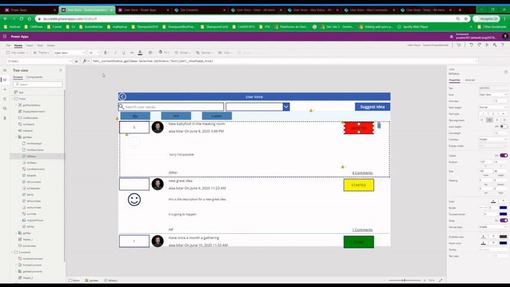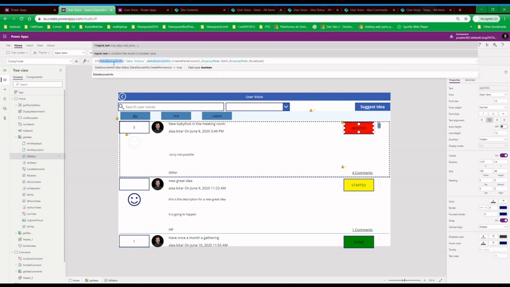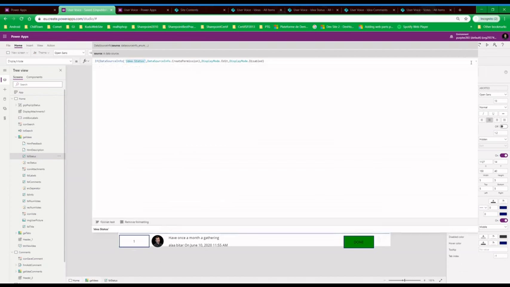What I've done is, on the display mode property, I'm checking, using the DataSourceInfo function, if the current user has create permissions on the idea status data source. If yes, I'm letting the user change the status.